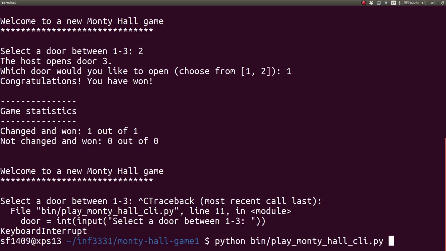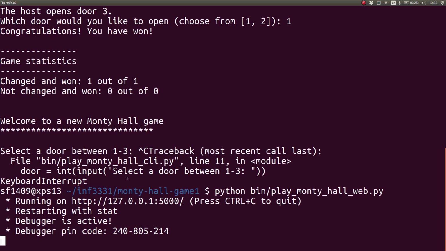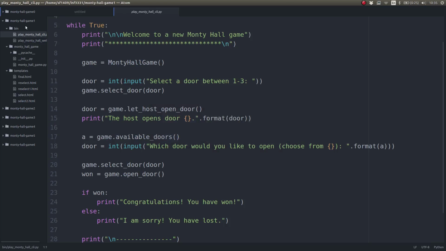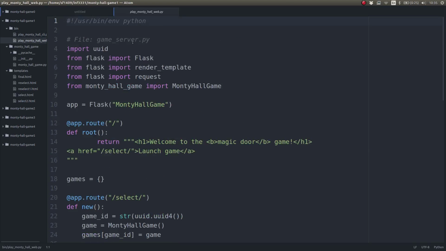And the web interface uses exactly the same strategy, just that instead of having the command line interface, I now use Flask. But you can see I use the same module here, and I use exactly the same functionality from the module.